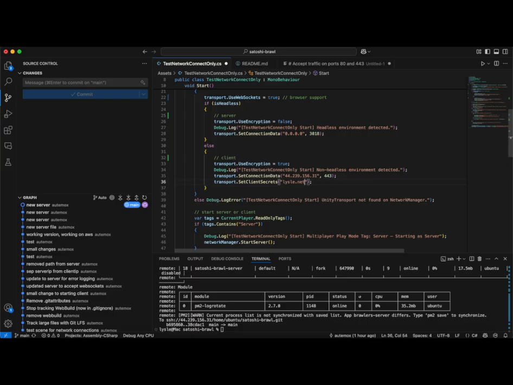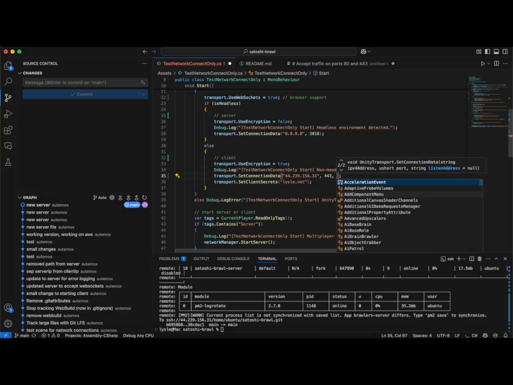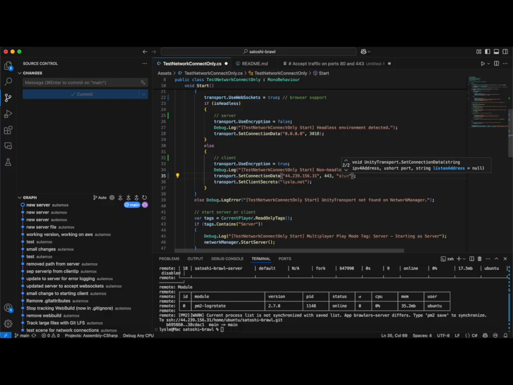Now, it might be tempting to try to connect to a subdomain or to a location. Those don't work right now, at least. I think eventually Unity is going to get that working, but right now it doesn't. There's even a spot to put locations, which can be very confusing. You might want to type it in here, and that would work if we weren't doing socket connections. The problem is that none of this works with socket connections.